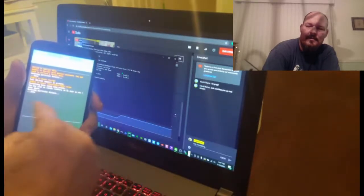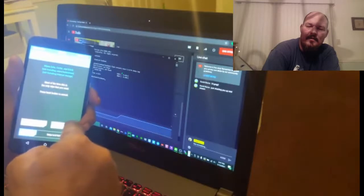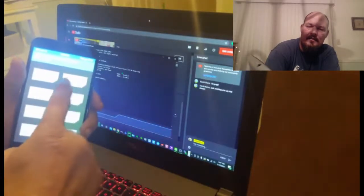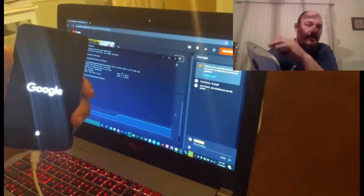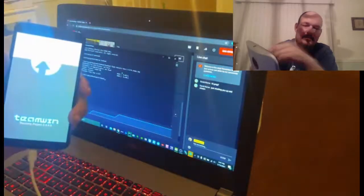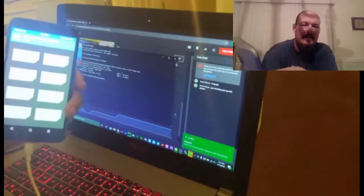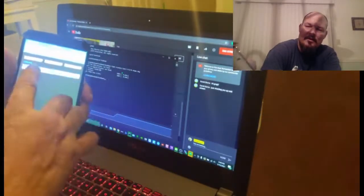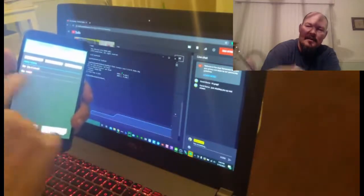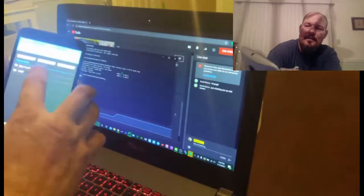Let this do that. Then you want to click back, and then click back again. Then you want to reboot recovery, and then do not install. If you do not reboot the recovery, the decryption will not work. So you always have to format your data from a factory ROM. That decrypts the phone so you can use your data. You go to install, see I have my data there. So what we do is click on install, click on upper level, click on data, click on media, click on TWRP. I should have had some files in there. Oh man, don't tell me I don't have files.